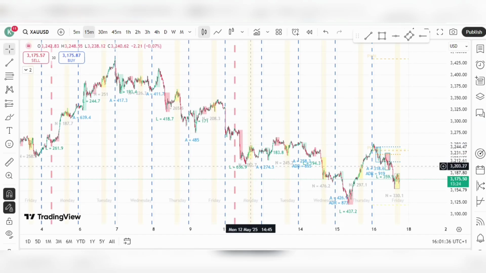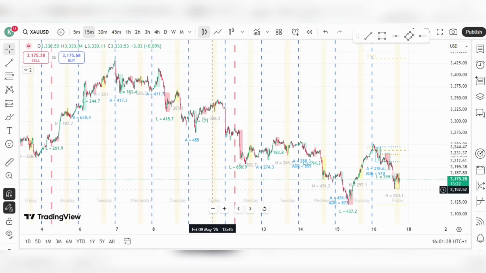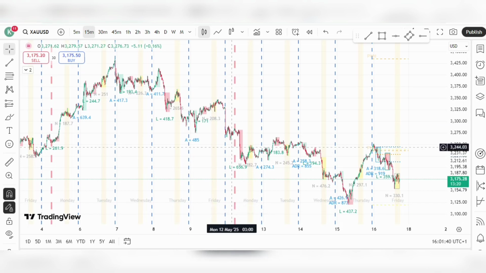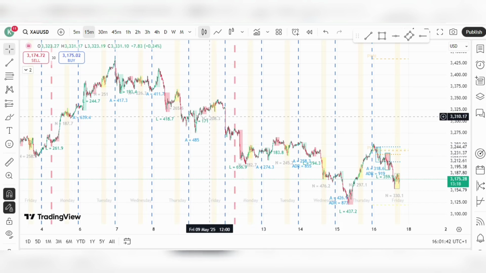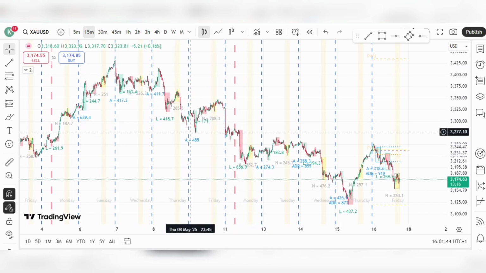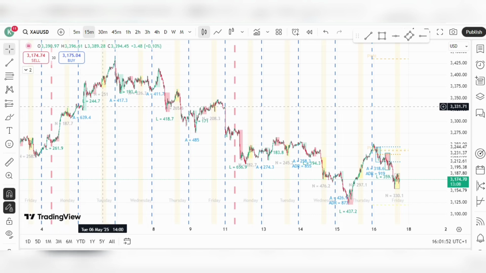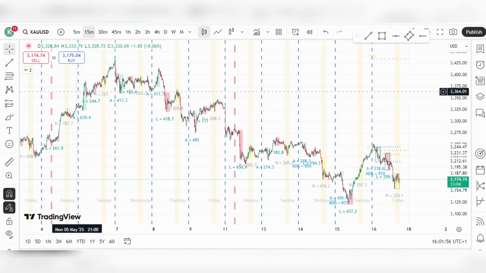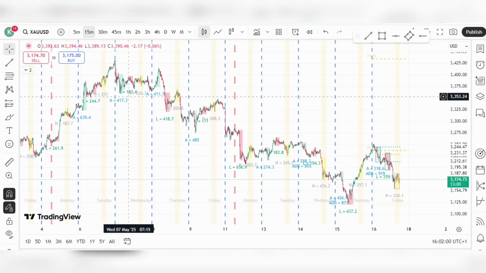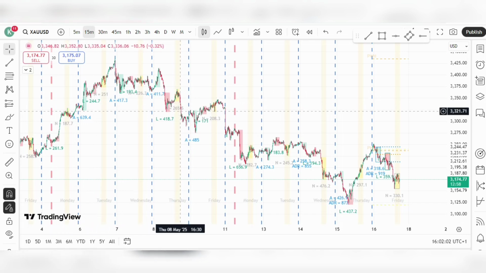So you can see we are on the gold chart. This is our Monday here. Gold has been making new lows, closing in breakout lows. You can see here after it changed direction, it started closing below this low here. After the market closed below this low, we changed the trend of the market to the downside.